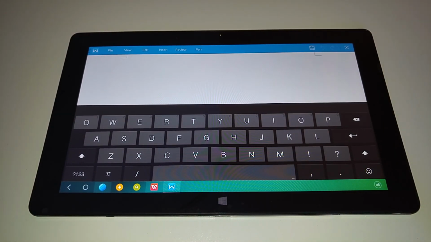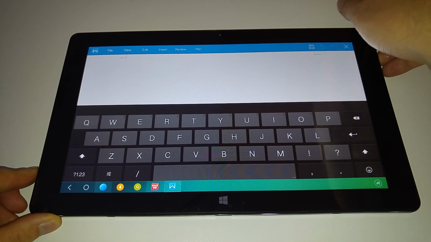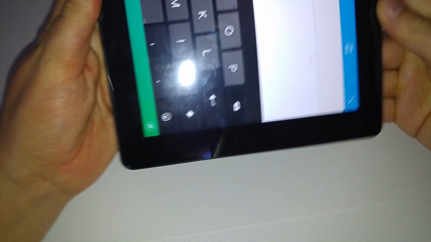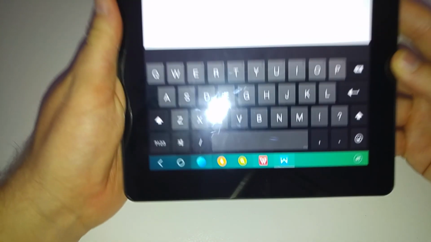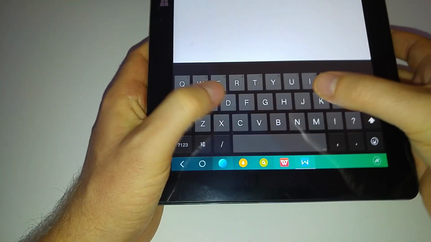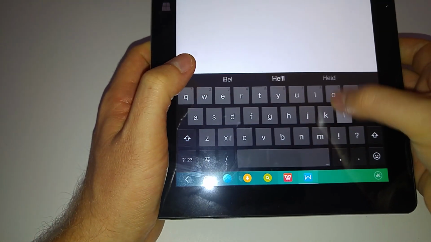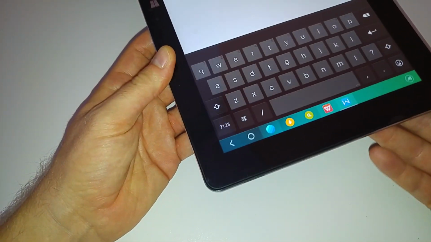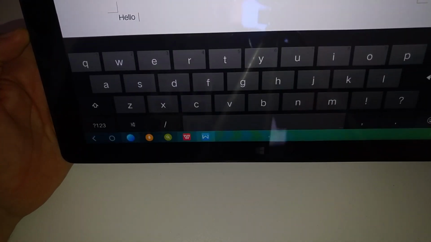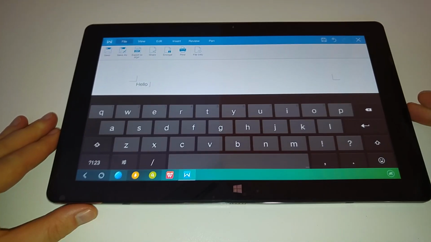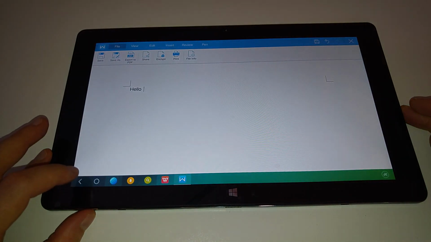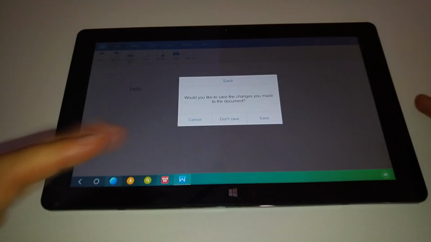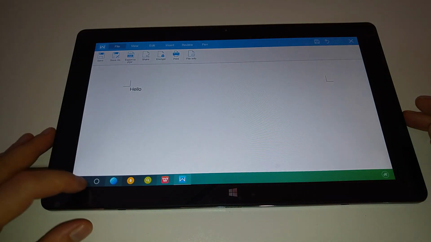And the keyboard itself is really nice. You can use it here in landscape mode and then in portrait too. Portrait does work quite well too. Very easy to type on. Quite a nice keyboard. And it is a larger tablet, so that does make it easier for typing with the 11.6-inch screen here that's on the tablet. Just exit out of that, and of course much easier with that keyboard, as I mentioned before.